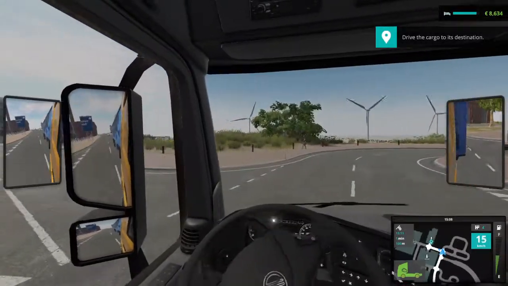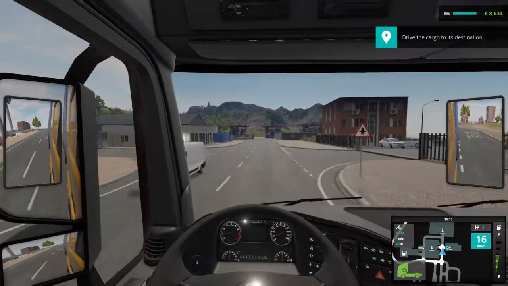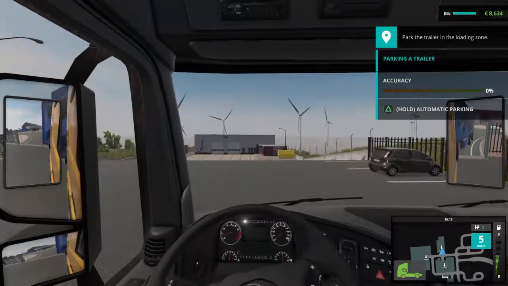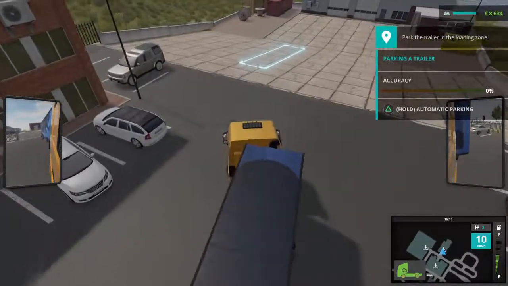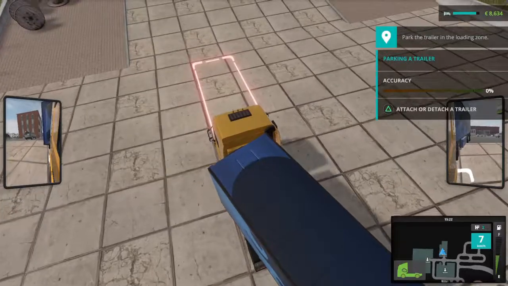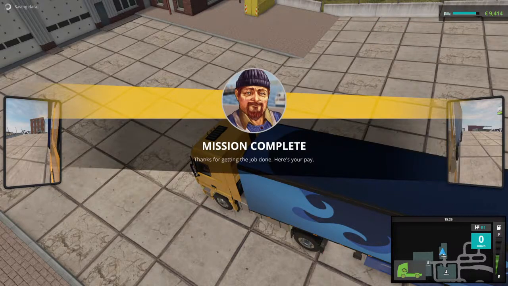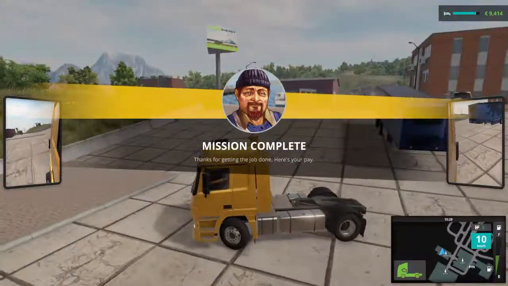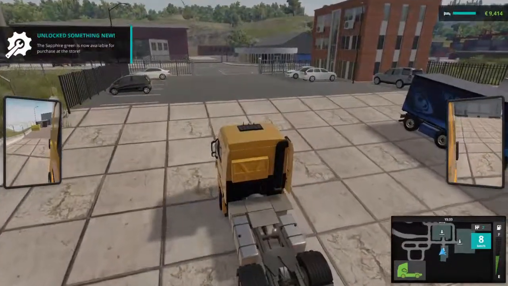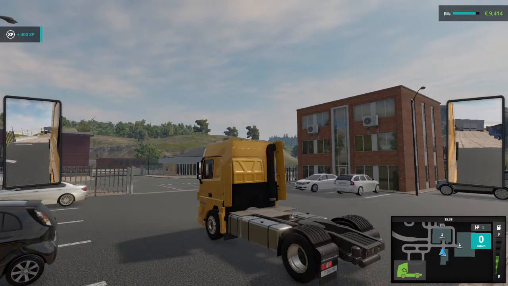You know, I've just noticed something. I think that is actually the first time I've ever hit 100 comments on a stream. I'm not sure. Where am I taking this trailer? There, oh God. On a slant, righto. Detach the trailer. That's mission complete. Unlock something new. The Sapphire Green is now available for purchase at the store. Cool. I might have to have a look at that then.